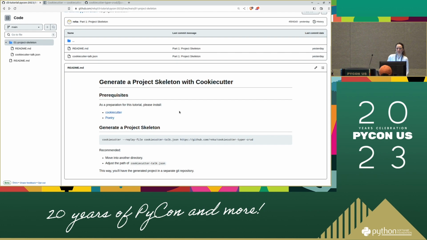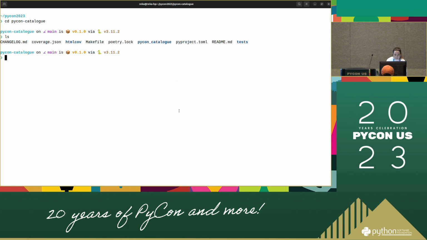PyCon catalog looks a little bit different. It looks like after I ran cookiecutter, it couldn't find poetry. It couldn't find poetry, yes. Then do you have poetry installed? I do, yeah. Okay, that's a good question. What happens if you navigate to the directory like here?